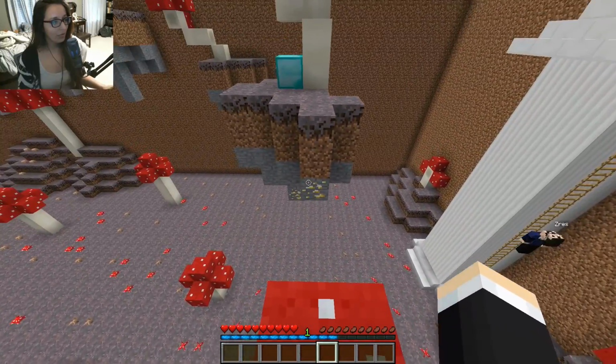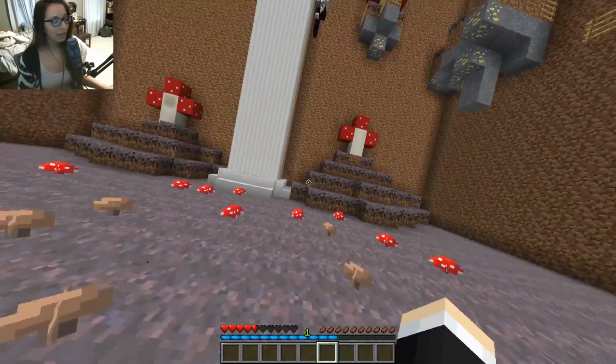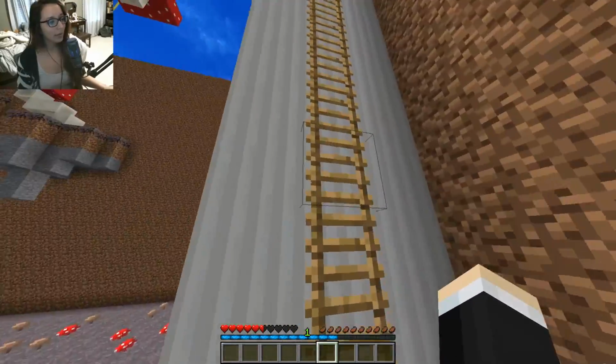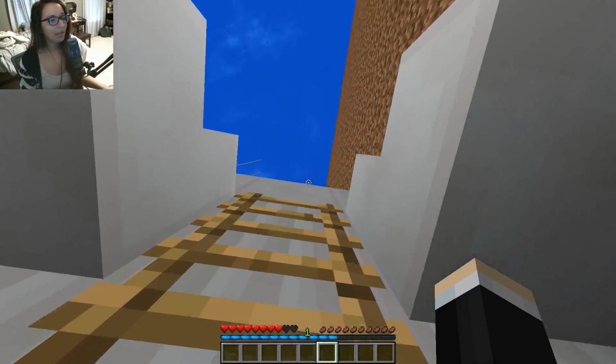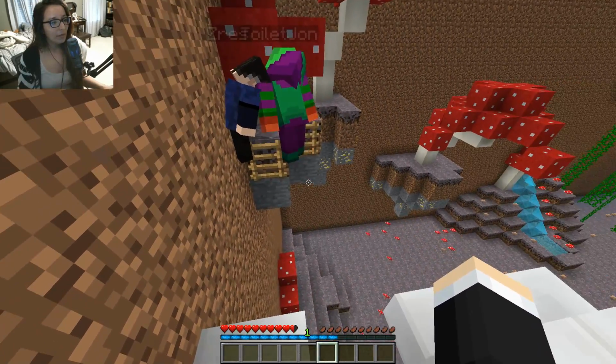Yeah, obviously. Oh, Nick, where'd you fall? I fell on that little button island. Oh, how? What was the block? Or am I on the ladder? You're on the ladder, dude.